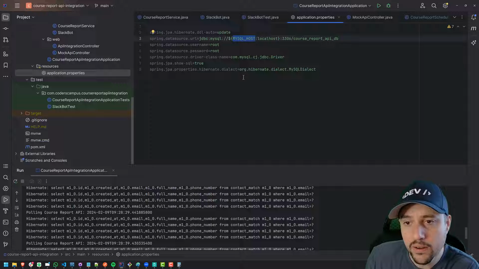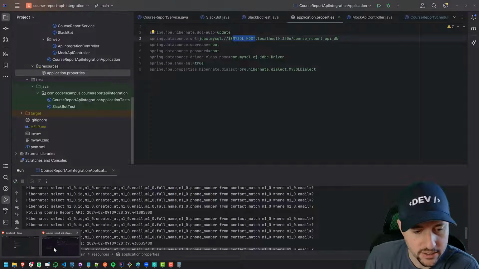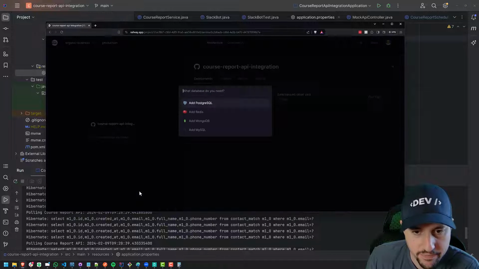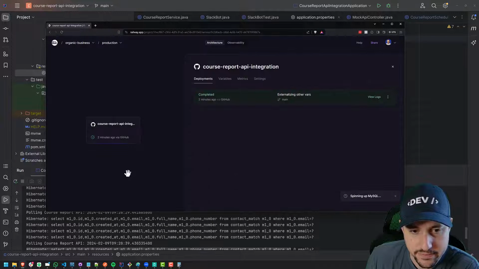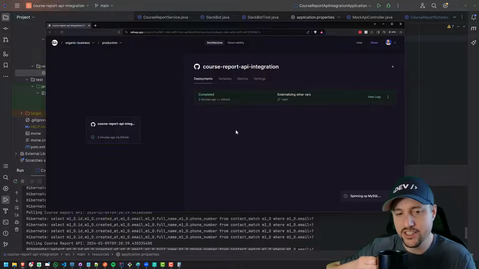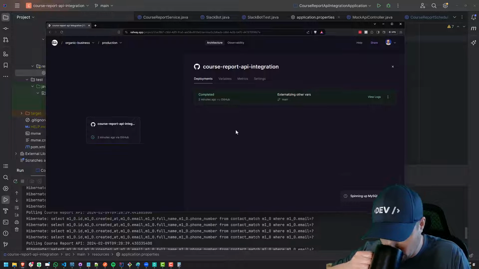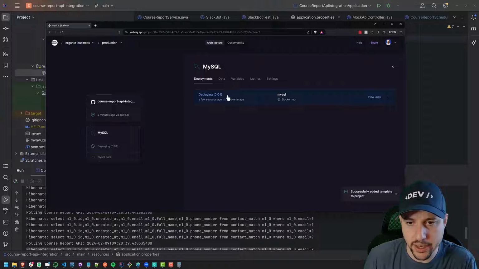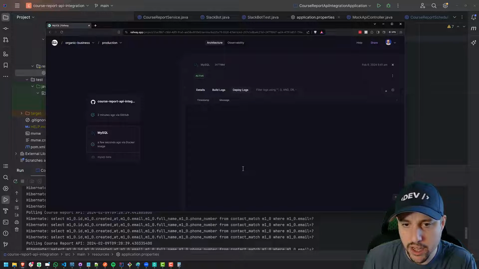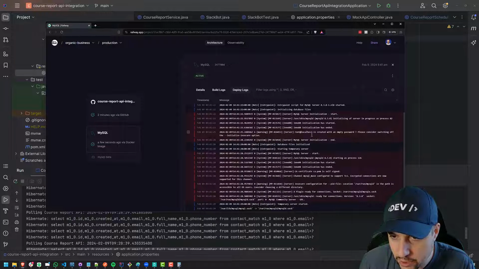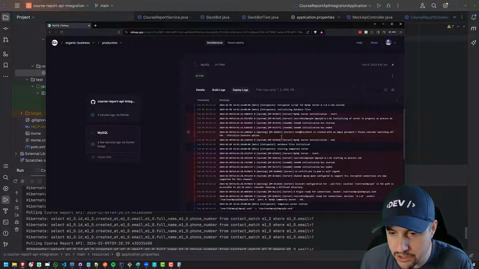Okay, so let's create a MySQL instance. So in here, let's right click and say database, and we'll say add MySQL, and it just says spinning up MySQL. Like, how easy is this? This is so nice. Successfully added. So click on this MySQL instance and you see it's deploying it. We'll say view the logs. So it's starting. Root localhost is created with an empty password. Please consider switching off the initialize insecure option.